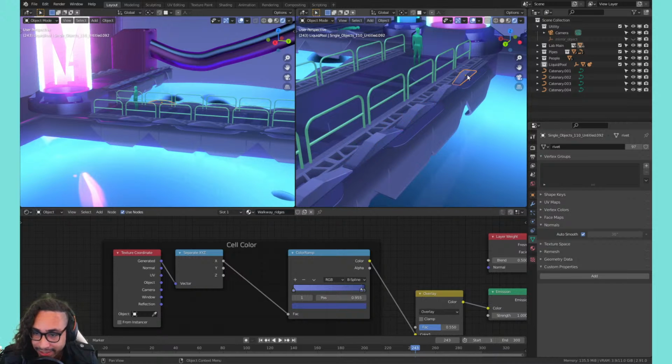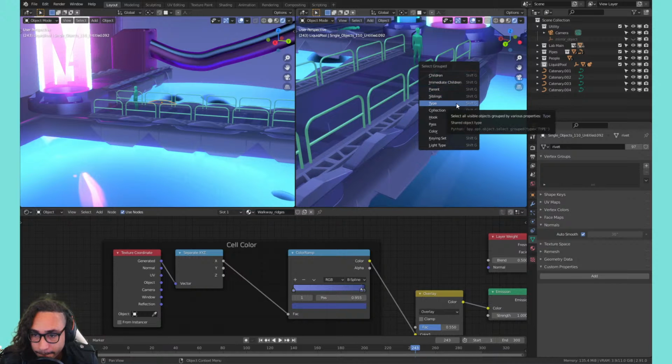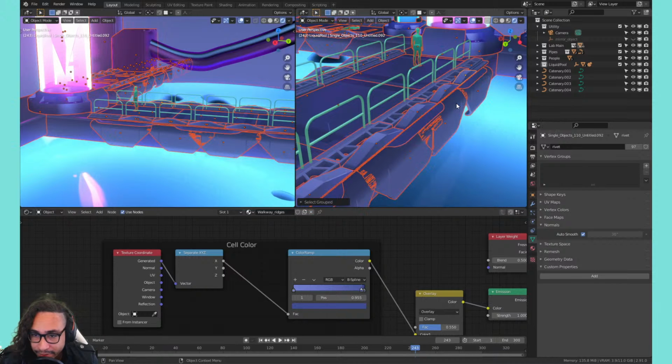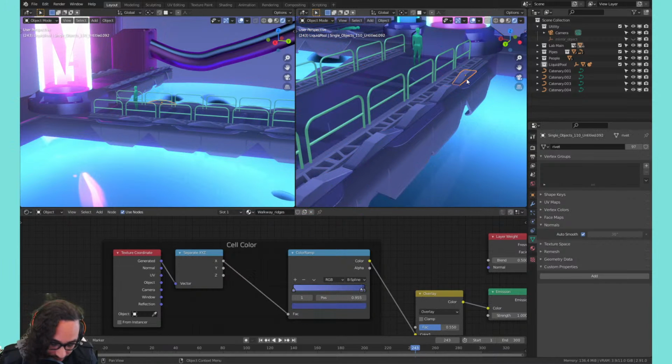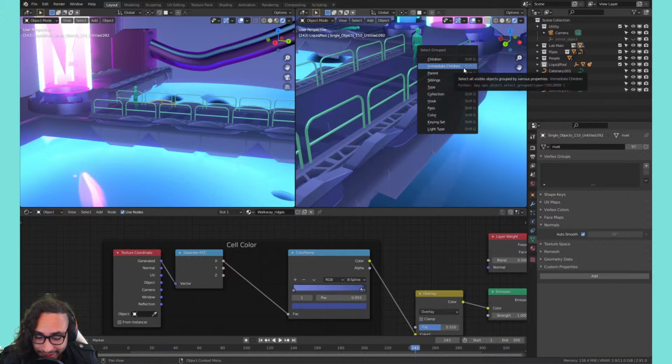So if I click this and hit Shift G, this is supposed to be select similar, or I think that's what I was doing. Select group. There's a smart way to do this. It's not parent, it's not immediate children. There's a way to select all the instances.